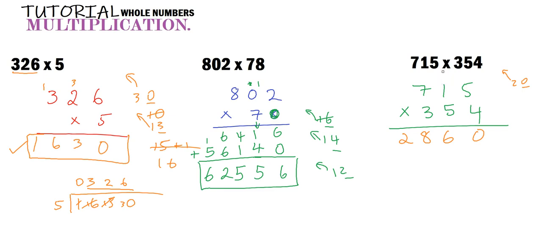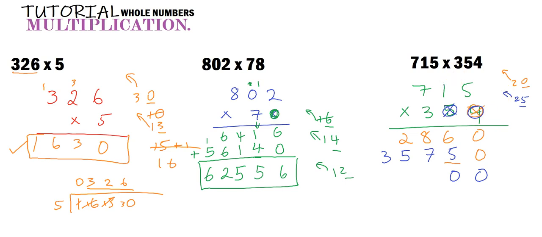Let's do the next. Now we're finished with this 4. This 4, I've used him already, that's a 0. So I'm going to put a 0 here. And you'll notice that we start the next set of answers underneath the 5. Okay, that's where the next set go. So 5 times 5, what's that? 25. So the 5 is kept, and the 2 goes over to the next one. 5 times 1 is 5, plus 2 is 7. 5 times 7 is 35. So now we're finished with this 5. That becomes a 0. And again, you might want to hold that 0 there. This was also a 0 from this one. And then we can do the last one.